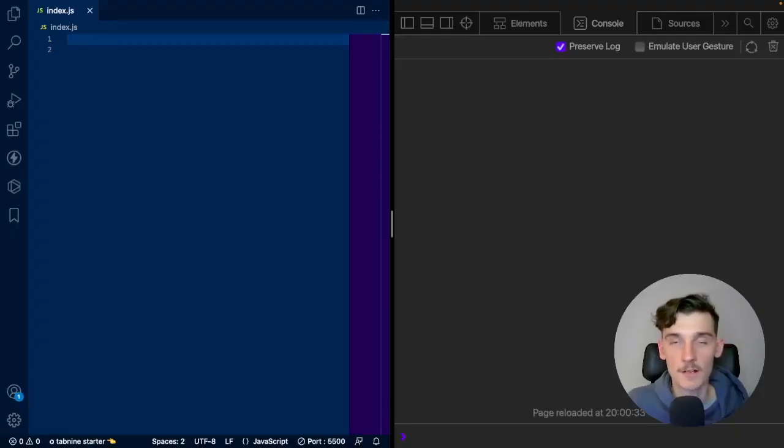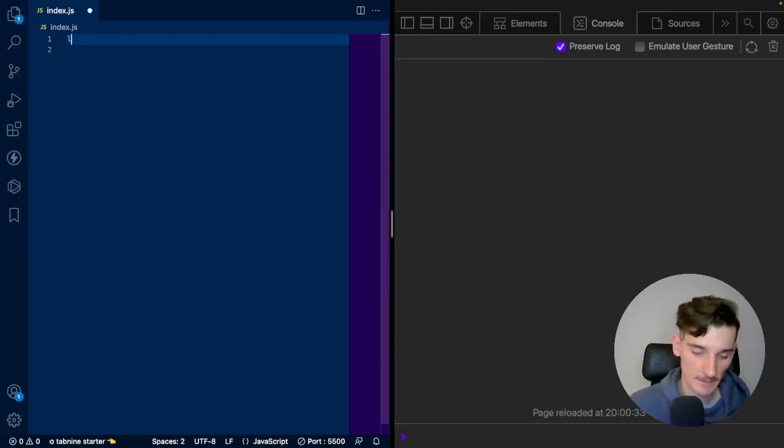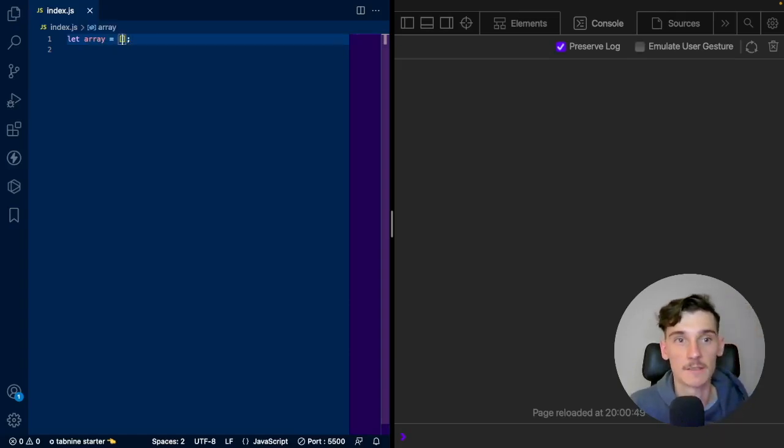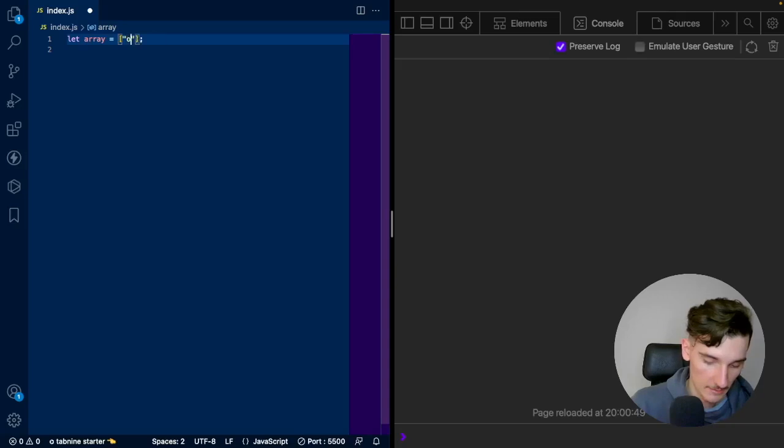Let's start this tutorial with the simple declaration of an array, which can be made in two ways. Let me present the first one. let array is equal to empty brackets, and these empty brackets I can fill with the content of the array. In this example I will use strings like orange, apple, and maybe banana.